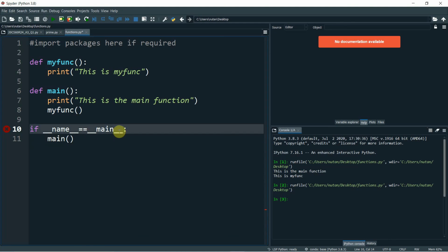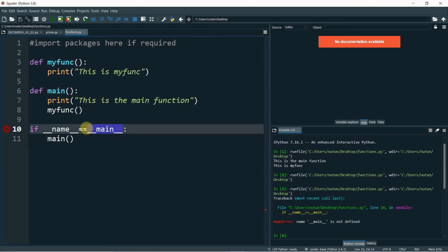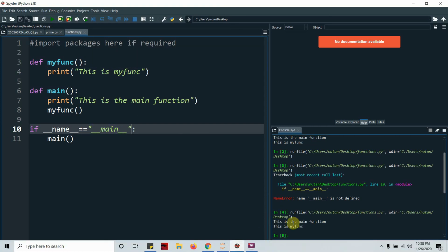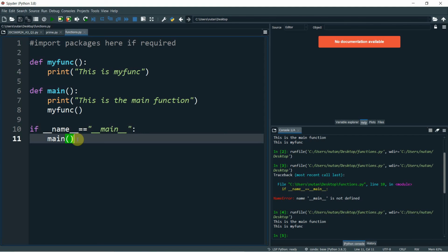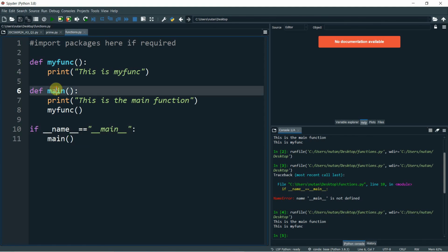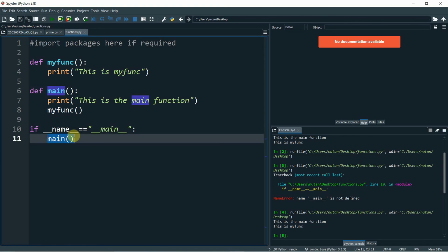I think this should go under quotes, but let me just run this once. Yes, now it should work fine. See, it is working fine, right? So this is how we tell the Python compiler that this main function is actually the main function from where I want to start my code.